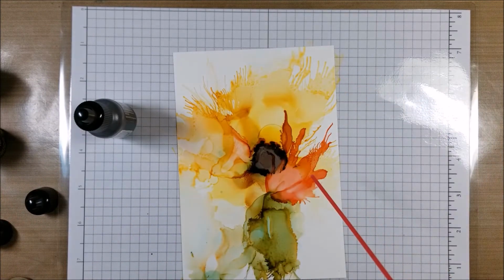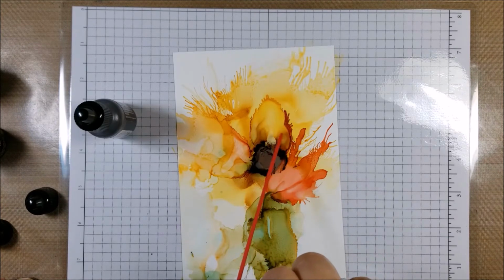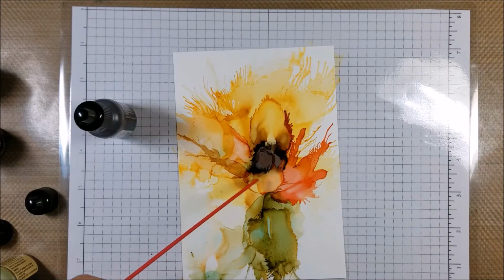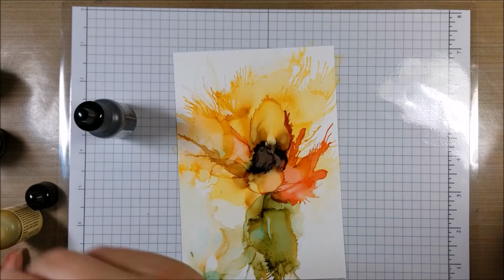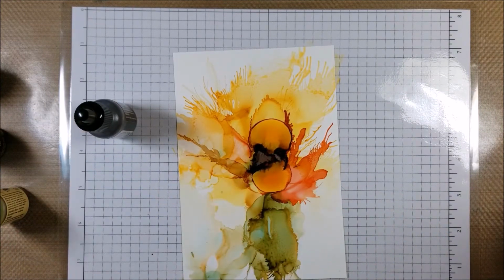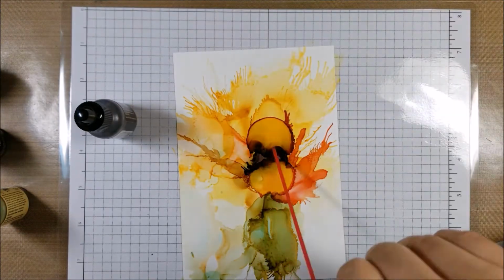Now you can see the flower taking shape. That dark center really gives it definition. So this is where I start trying to build the flower itself. Now I know kind of where the ink wants to go and how it reacts. And I'm starting to see the appearance of a pansy flower, but it could be a lily too. I don't want to go for anything that's actually realistic. These are purely fantasy, and the best part is you don't have to water them.